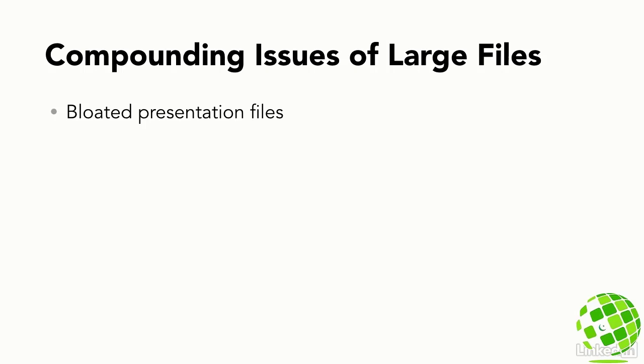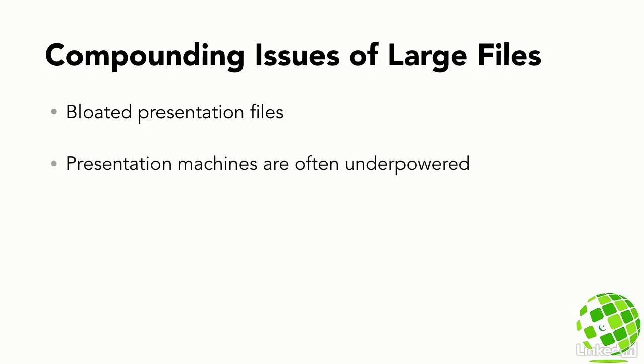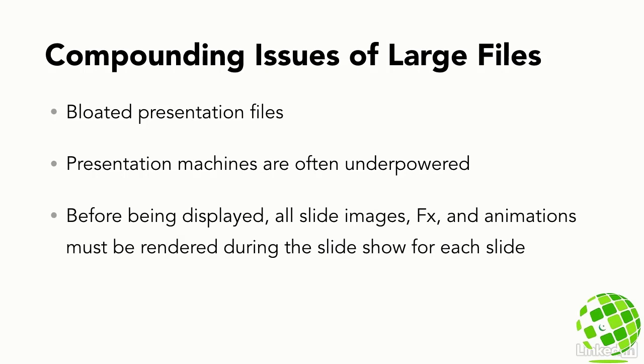For your desktop or laptop, it may be not so much of an issue, but remember, in classrooms and conference venues, the presentation computer is often not the fastest machine with the most amount of RAM stuffed into it that you're going to find. As you're presenting, each of those images will be being compressed and rendered on the fly as they're loaded into memory and rendered on the screen.